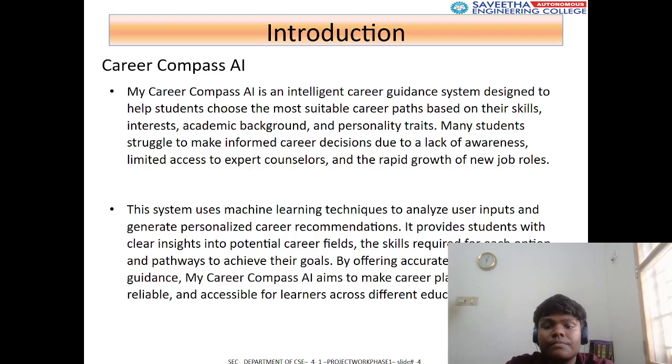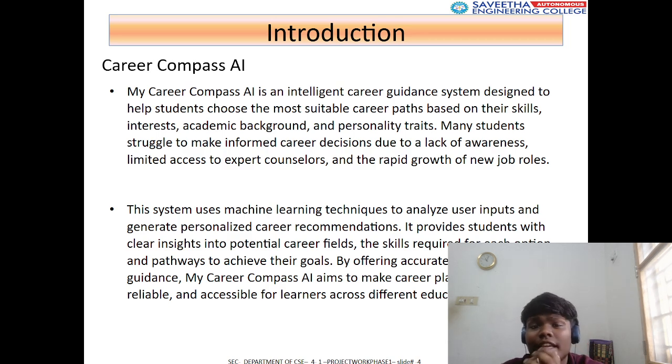Introduction. Career Compass is an intelligent career guidance system designed to help students choose suitable career paths. Many students struggle with their career decisions due to lack of awareness, confusion and limited access to expert counselors.